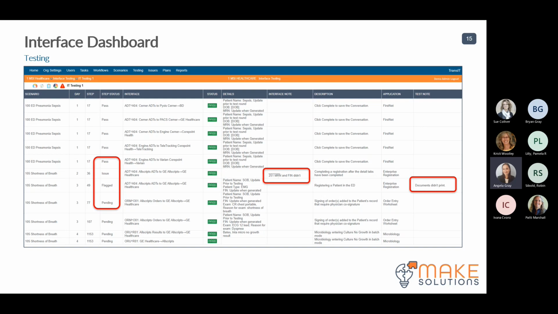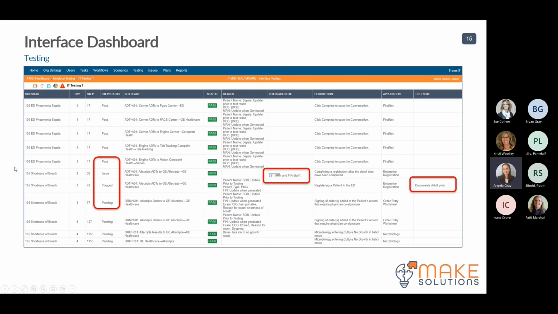As soon as the tester executes their steps, whether that's the last step of registering a patient or the last step of entering an order, and marks that their step is passed, that's when you're going to get this pass option in the status column. That lets the interface analyst know they can go and make sure they received the transaction, because the step has been passed on the tester's end, so they should be able to do their part.